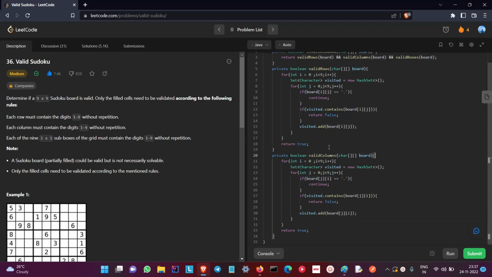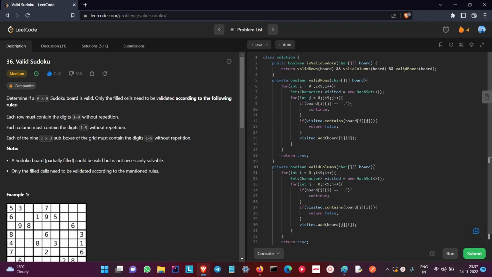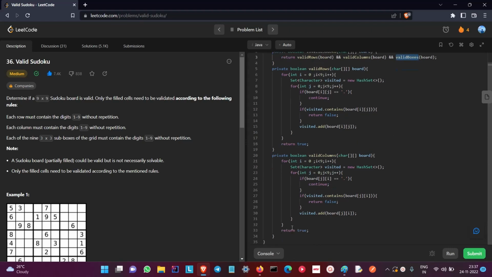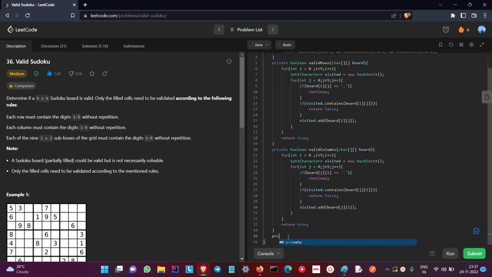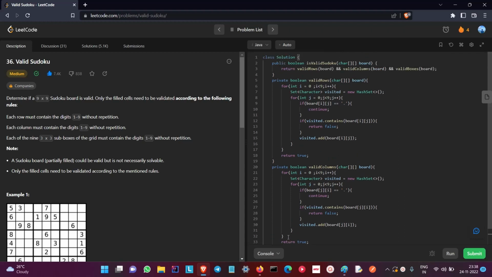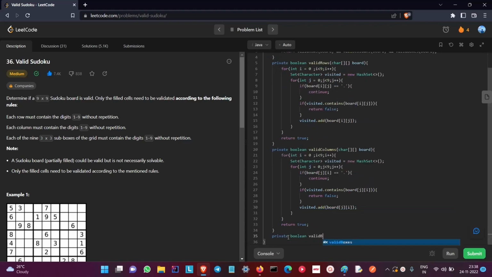So I have successfully written the column validation, and we are going to move to the box validation. So private boolean valid boxes will have functions like isValidBoxes of a character array board.